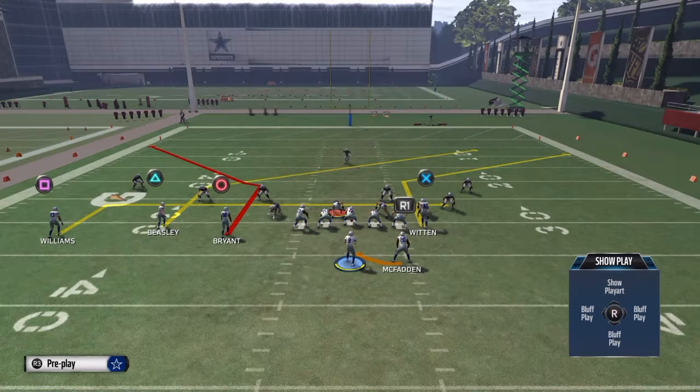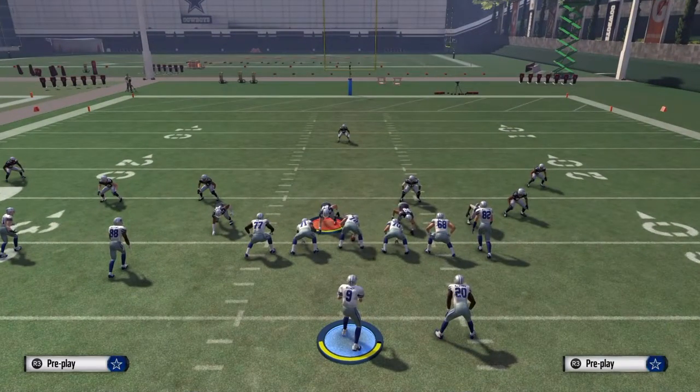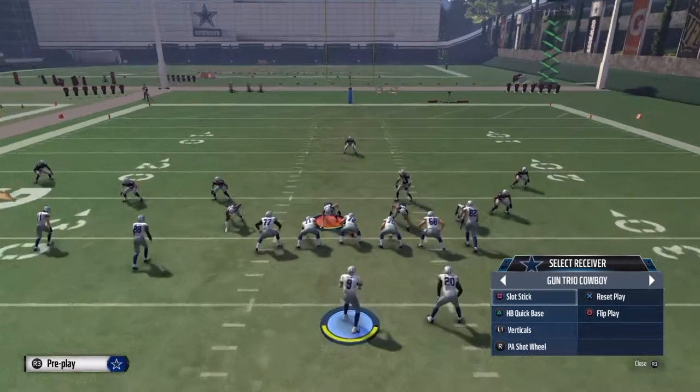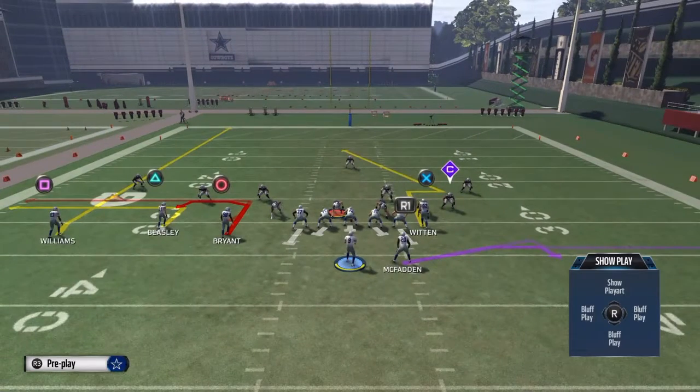So that's kind of where we're going with this formation, is just the fact that you're going to play a lot of people online that are going to want to utilize man press. So, and I'll show you here, these are the audibles for this formation. You've got slot stick, halfback base, verticals, TA shot wheel. I'll show you real quick.